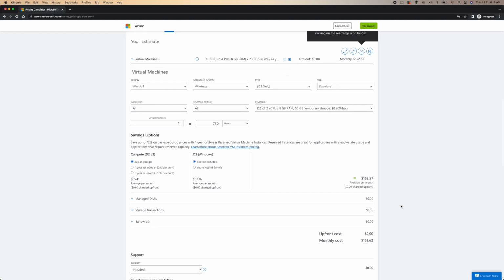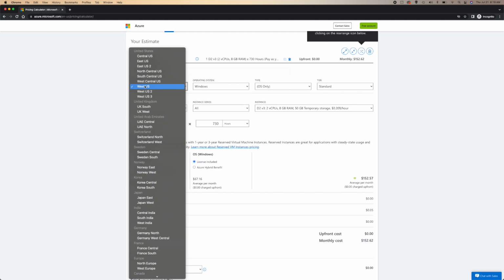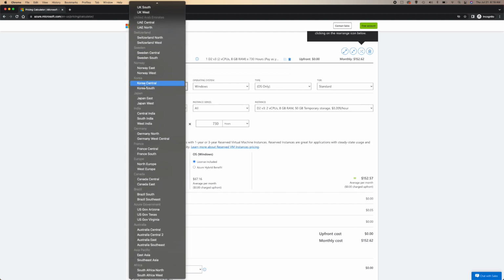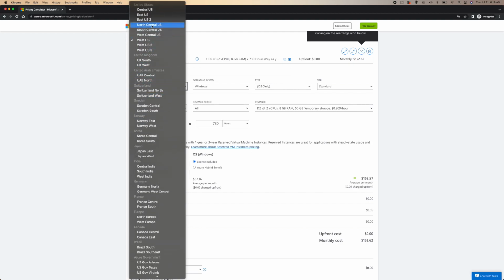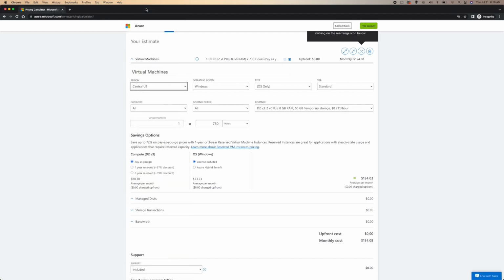Think of it as you putting in your order online, right? When you're saying, okay, I want chicken fingers and french fries, or I want a burger, whatever the case may be, you start seeing that whatever you place in there, the price changes. Watch exactly what I mean by this. One of the first things you're going to do is say, okay, I want a virtual machine, but where do you want the virtual machine? You have all these different options here of where you could put it. We're just going to go with Central US. It doesn't really matter. Then you get to choose your operating system. Is it Windows or Linux?